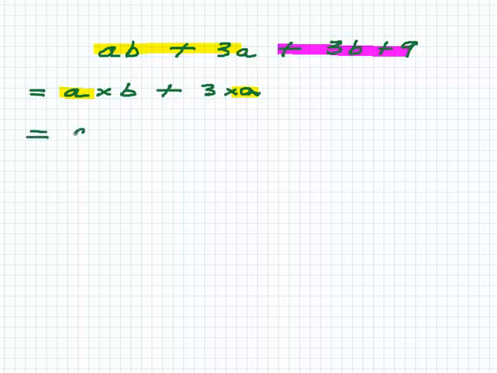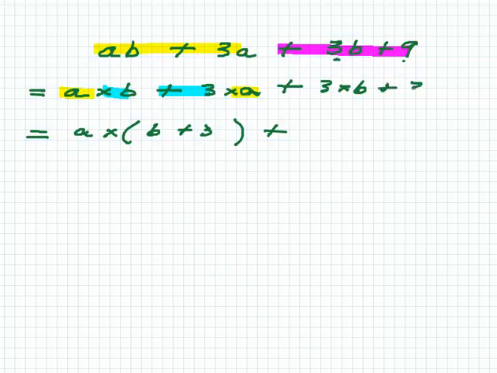Okay, so that's how we're going to factorise those first two terms. We're going to take the A outside, and then what's left we write in the brackets. So here, what's left? Well, we've got a B and we've got a plus 3. So let's write down B plus 3. And we keep going, I'll bring down that plus there, and then we've got 3 times B. Now, does 9 have any common factors of 3? Hopefully you think, oh, 3 goes into 9, so that's right. So we can write 9 in factorised form as 3 times 3.